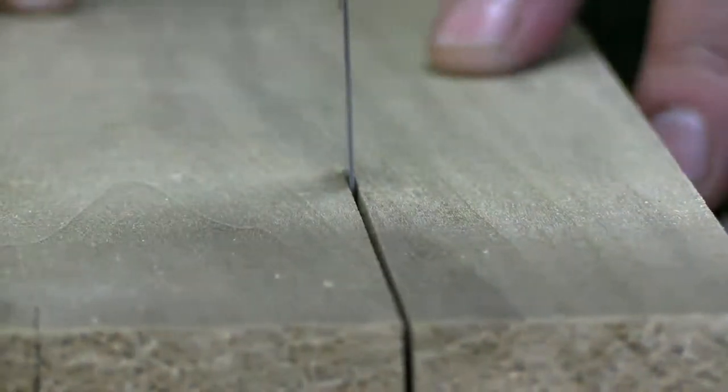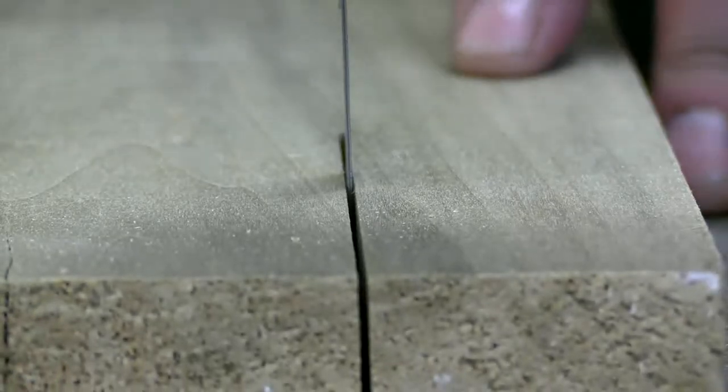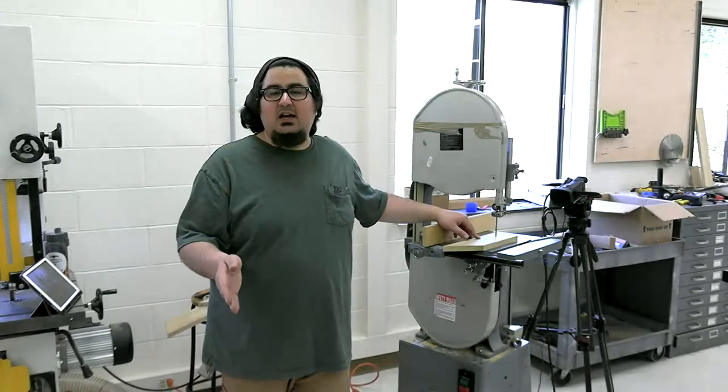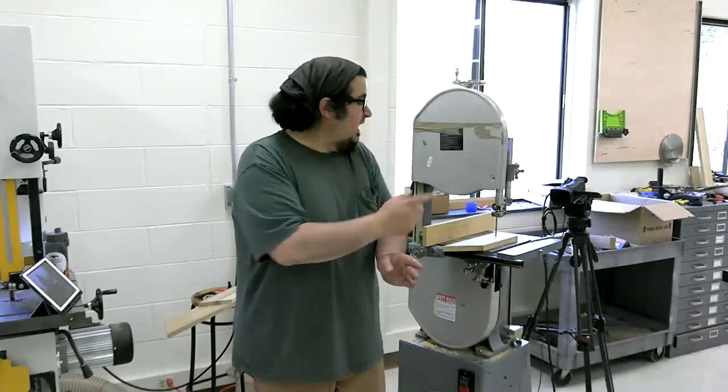So if I pull this blade over, and that back of the blade was hitting that cut, there's nothing else for it to do but to push the board out of the way. That back of the blade wants to be unfettered. The only thing touching the wood, absolutely 100% should be the teeth of the blade. Once that kerf is cut, the teeth are thicker than the blade because there's set to them. So the teeth are cut and then pushed off in either direction. There should be room for that wood to go. If the back of your blade is hitting that, and it'll be obvious on a half inch blade, it is absolutely going to drift.